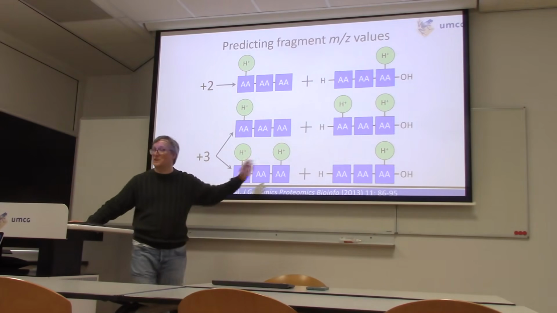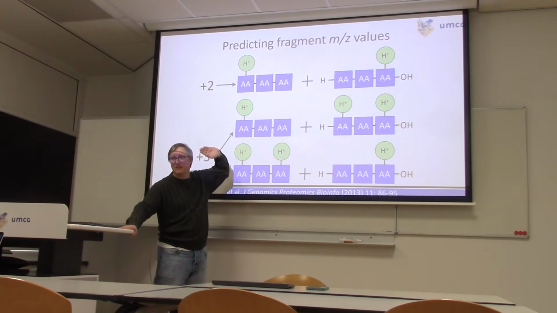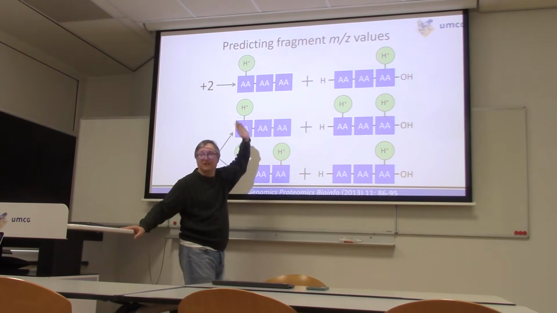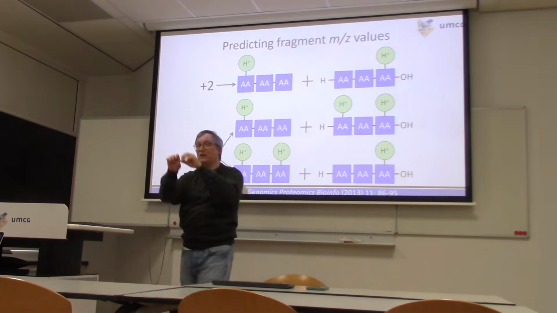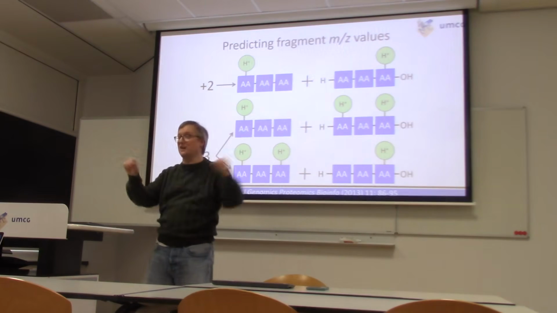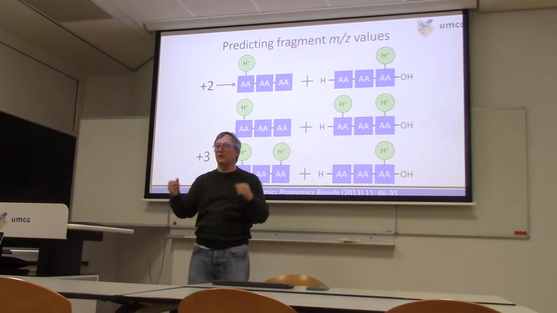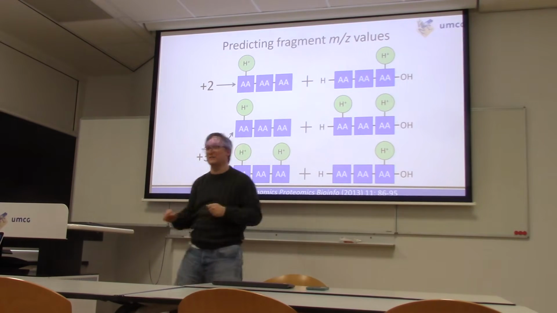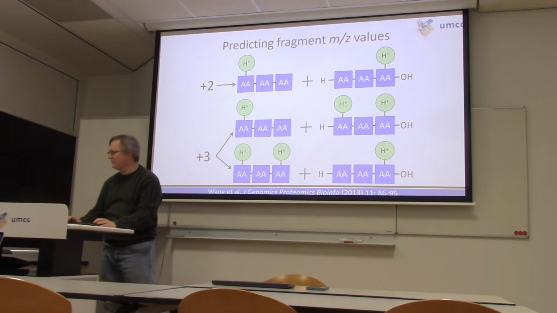Okay, the result of this is a mass ladder, that we have fragment ions resulting from the breakage between the first and second amino acids, the second and third amino acids, the third and fourth amino acids, the fourth and fifth, and the fifth and sixth. This creates a ladder of fragments, and you can sort of walk the sequence from one terminus to the other based on B ions or Y ions. That's our prediction of what the spectrum should look like.